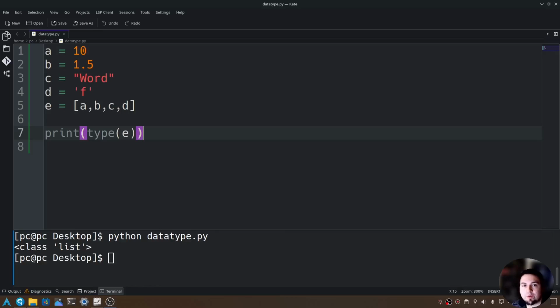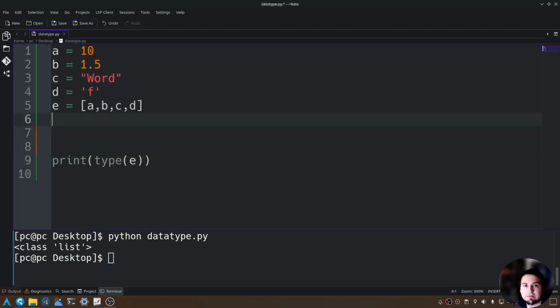Let me show you one more data type, which is a tuple. A tuple is kind of like an array or a list, but instead of a list, it's a set. For example, let's say f is equal to open and close parentheses, and in those parentheses, say we had 4, 5, 6, and 7. So this is a set instead of a list.